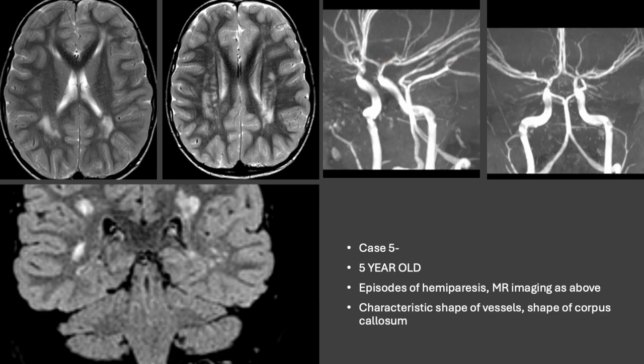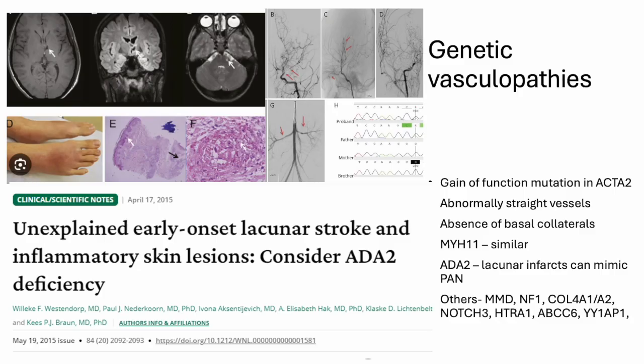And this is a classic case of an ADA2 vasculopathy, which is an autosomal dominant multisystem disorder affecting smooth muscle function in particular, and is associated with progressive pediatric vasculopathies. There are other genetic vasculopathies which we will touch upon. I find ADA2 deficiency very interesting. So this is caused by mutations in CECR1. So that's a loss of function mutation, and this can lead to ADA2 deficiency.